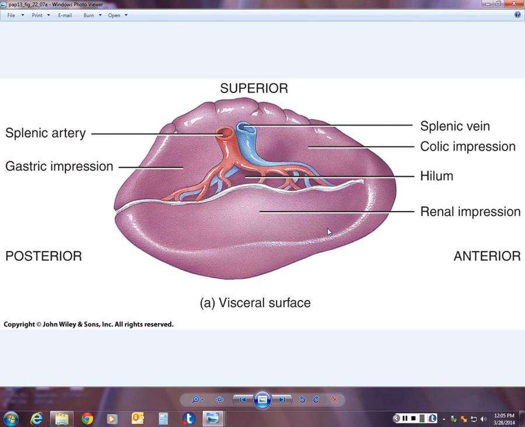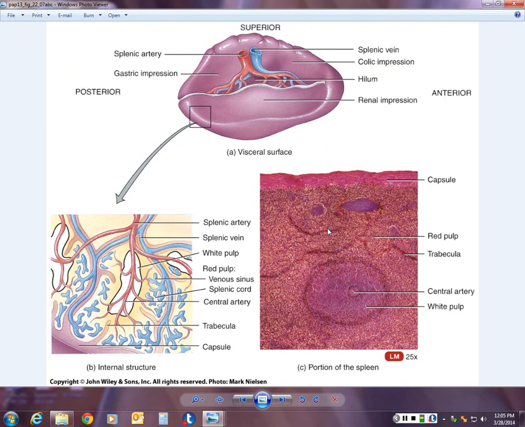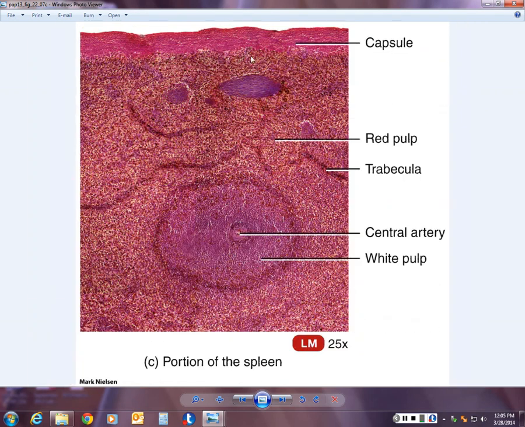responses. Now, if you look at the spleen histologically, you'll see it also has a capsule, so it is a secondary organ, like we said a few moments ago. That capsule forms extensions throughout the tissue called trabeculae, which you see here. And then you'll see two different types of tissue collections within the spleen. They are called red pulp and also white pulp.